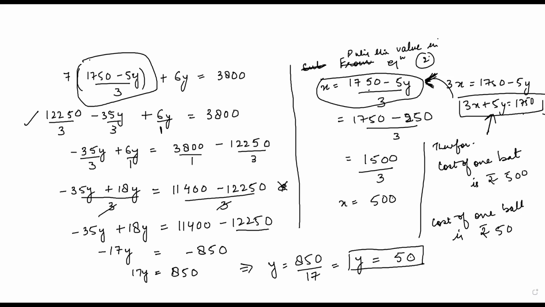Right. Now here is the next question. The taxi charges in a city consist of a fixed charge together with the charges of the distance covered. So have you got the point? As you sit in the taxi, he will charge you a fixed charge. There is some fixed charge x, and then the rest of the cost you will pay will depend upon the distance you covered. Is this understood? Yes, ma'am.